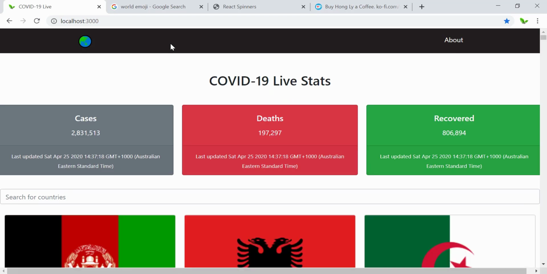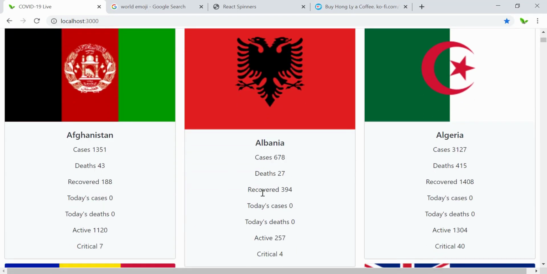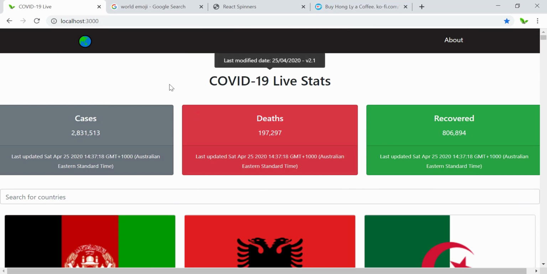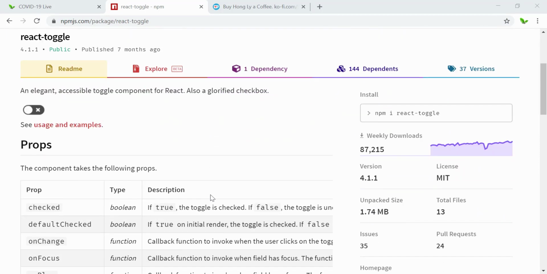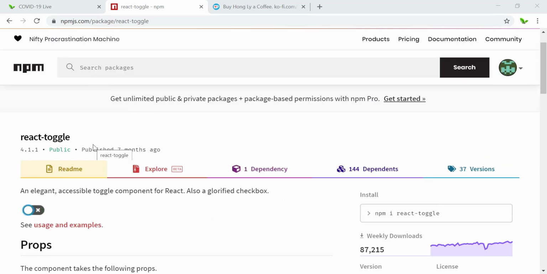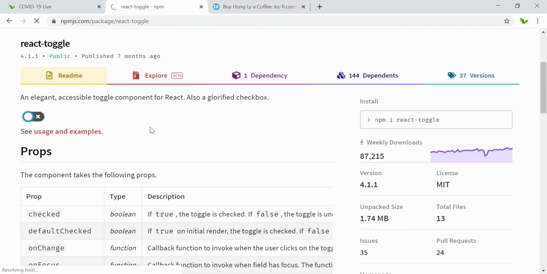So what about the next step? I can just try to create another one, which is the dark theme. So right here you can see that the background is white, and again with all of this as well, it looks kind of gray, light theme. I want to have a switch right here. When I switch it on and off, then it also changes the theme to whether it's dark or white. So now let's just do that. Alright, so for this one, we're going to use the React toggle, and now let's click and see the usage and also the examples.